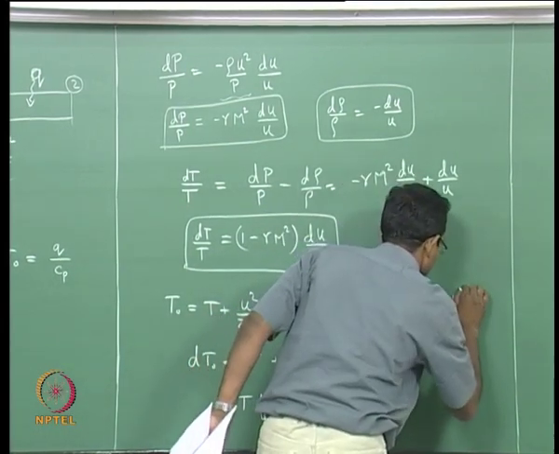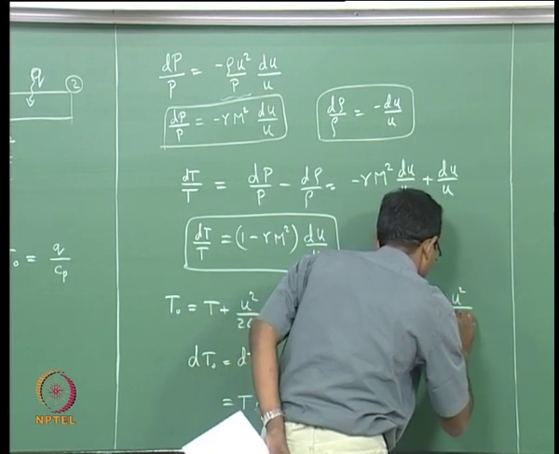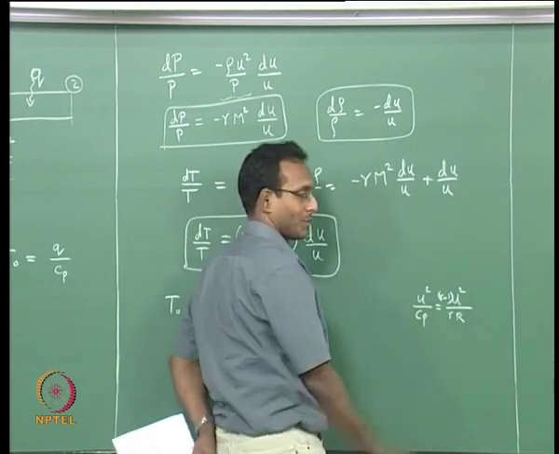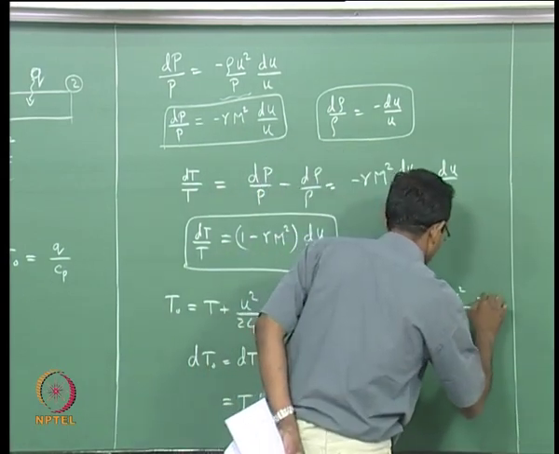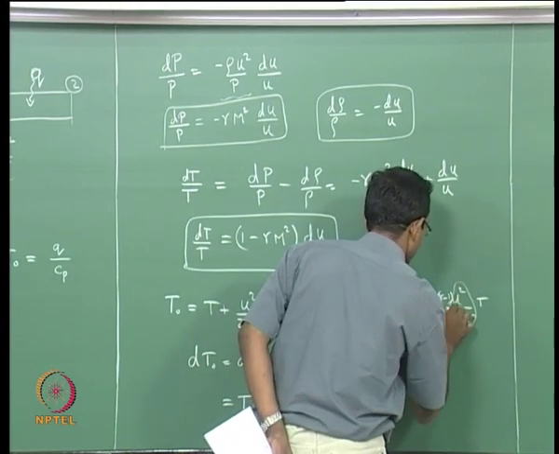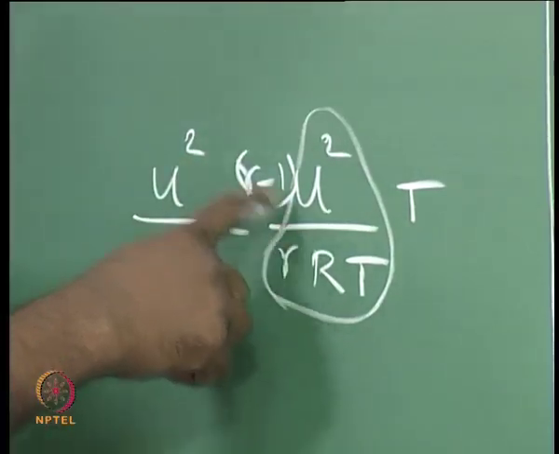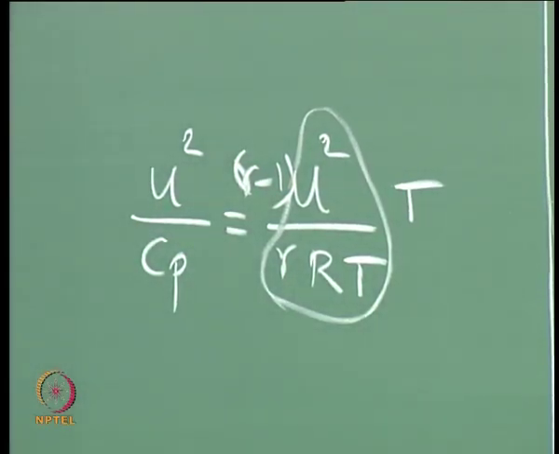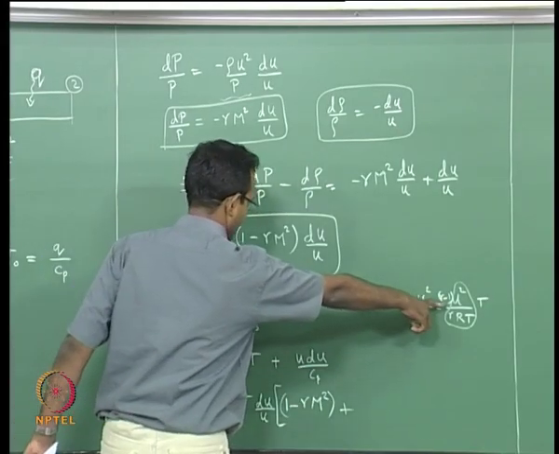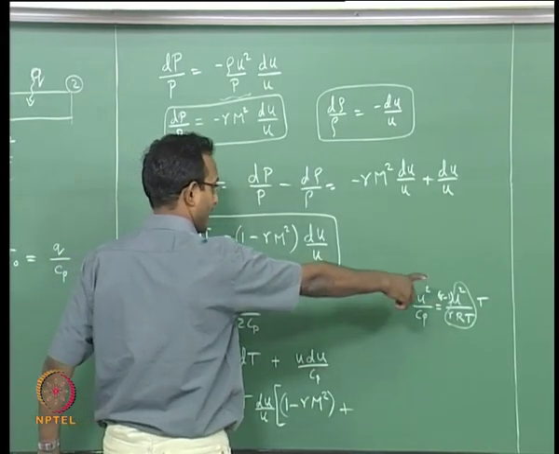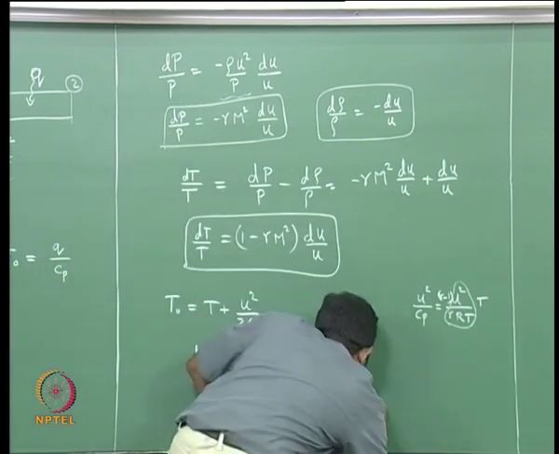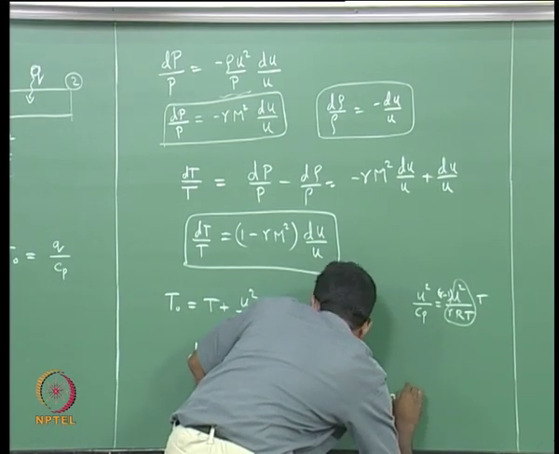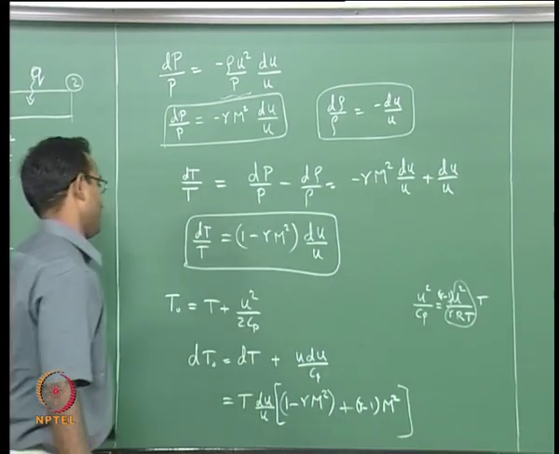This can be written as u square by gamma r. Gamma minus 1 goes to the numerator, this expression. I will multiply and divide by t. So, I am getting this as m square. So, gamma minus 1 m square times t, that is what I am getting here, right. And now I have du by u times this expression and I am pulling out t times du by u out. So, I will get gamma minus 1 m square. If you derive this once, it will make your life comfortable, okay.